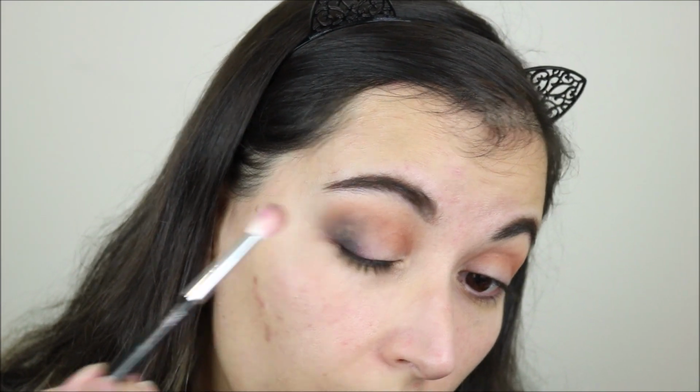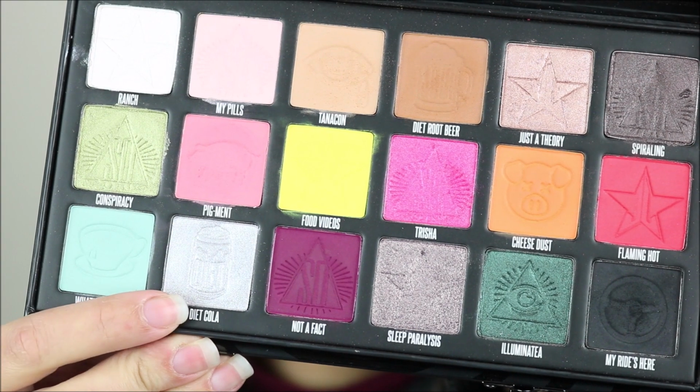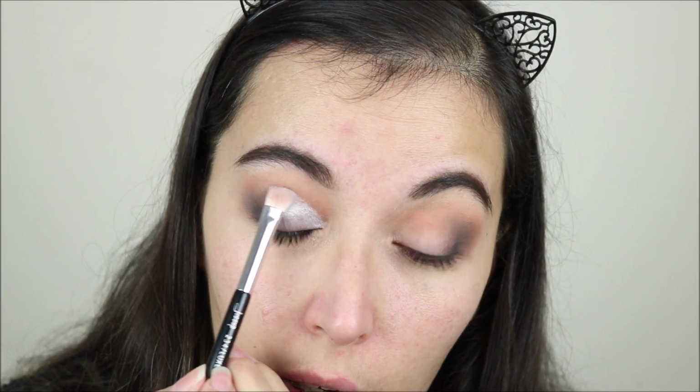I'm just taking a little bit of Tenacon on top of this. Okay, now I am doing all over the lid the shade Diet Cola. This pigmentation is amazing. I'm using the brush dry, and I didn't apply any concealer or anything like that, and it's super opaque. Okay, so I'm basically bringing it 2/3 of the lid.